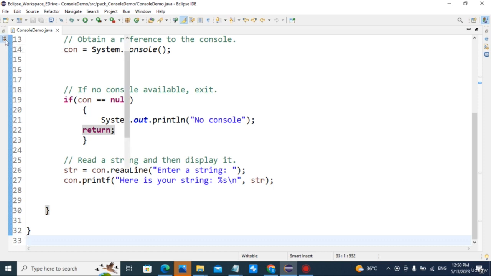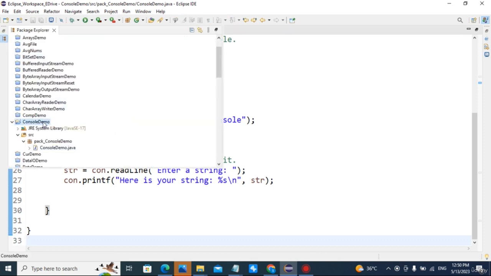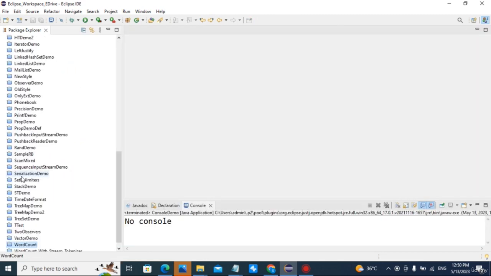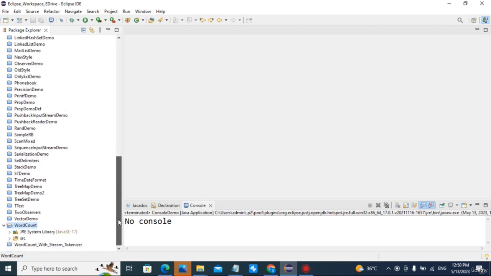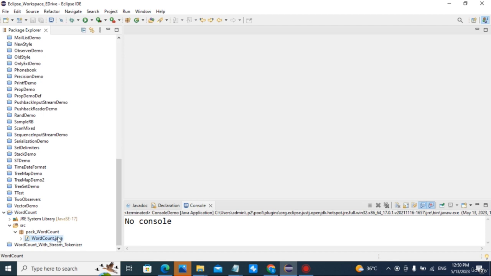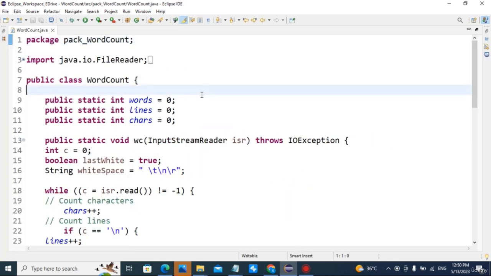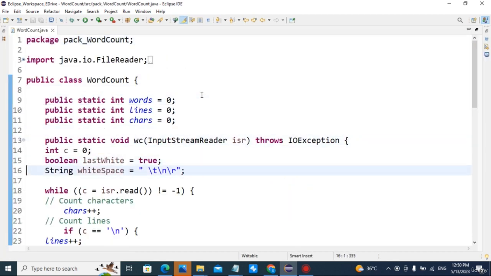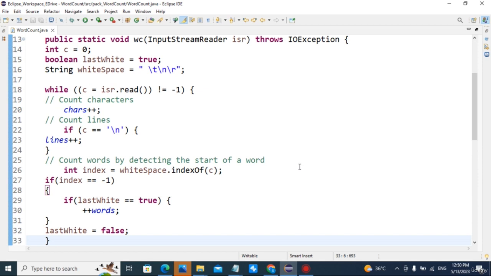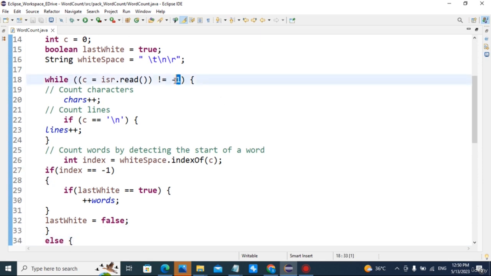Next is word count. Words, lines, and characters are there. Okay, input stream reader is passed, with IOException. Word count method is created. Unless and until -1 is encountered.